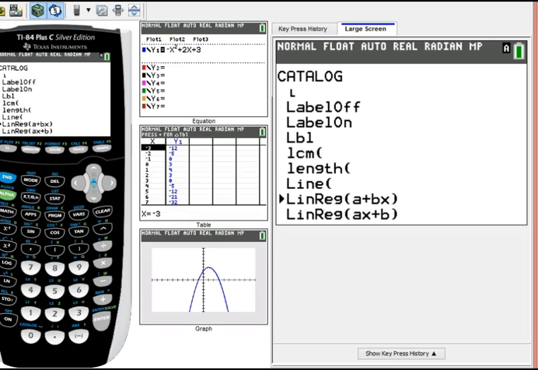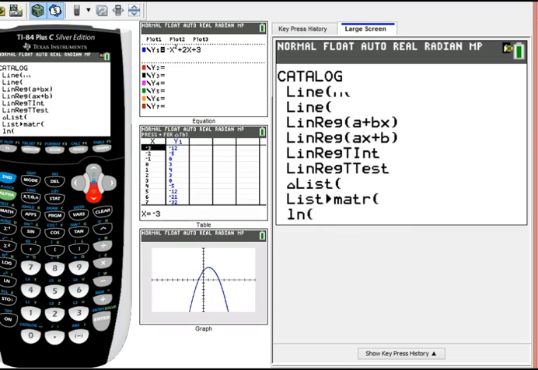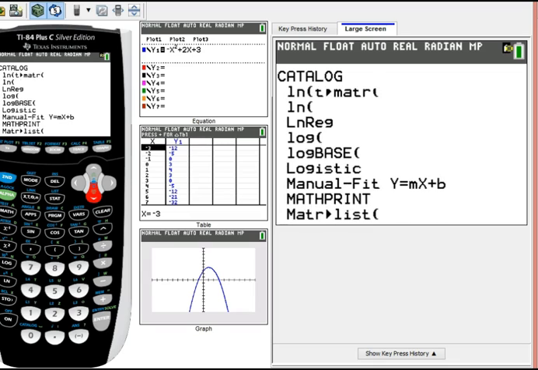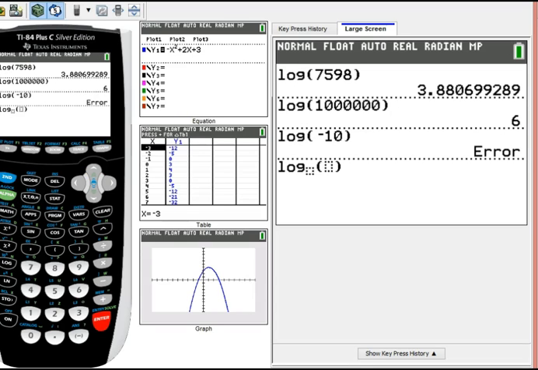And then you should see a button that's just log base. Let's see, here we go. Yep, so there's my regular log key, and then I want the one that says log base. And if I hit enter here, it should allow you to do log of any base if you have the new operating system. So we just did what?